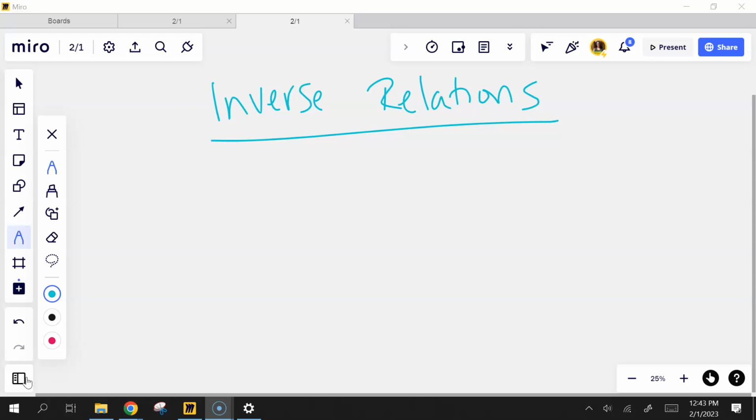All right, inverses. Tell me what an inverse is. If I have f of x, the inverse would be f inverse of x, right? But tell me what it is. How do you find it algebraically? Switch all the x and y's.